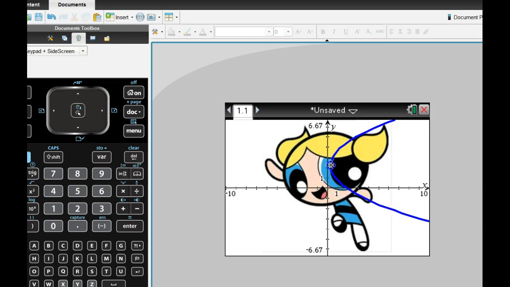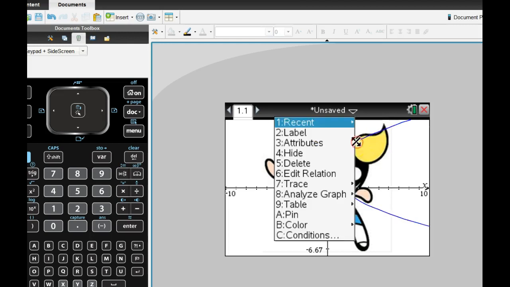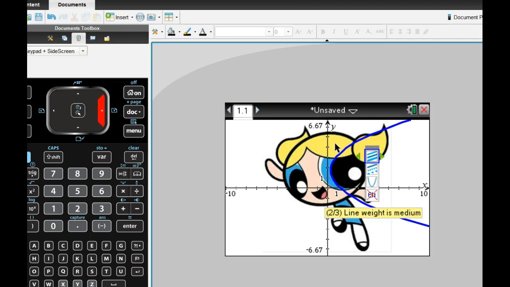Again, if you can tweak it, move it around so you're happy with it, that's pretty good. Again, you can actually make this thicker. Right click and choose attributes and make it thicker if you'd like to, so that may look better in this case. So I wanted just to use this little part of this parabola right here, so I'm going to restrict this.